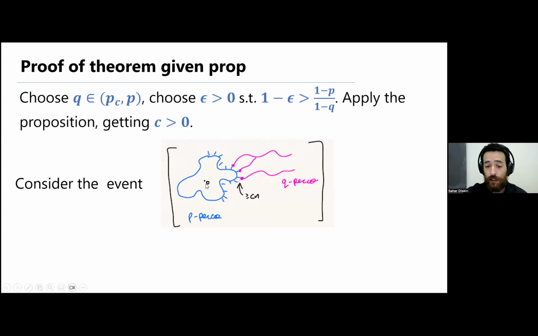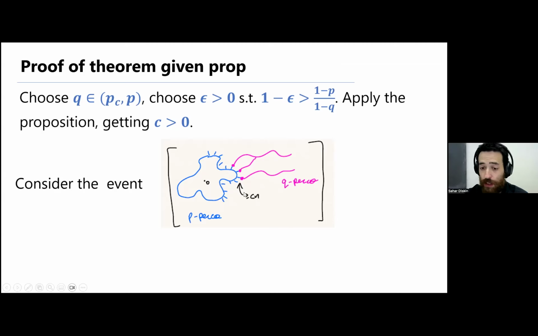It tells us, start from the origin, do P percolation, you expose the P cluster of the origin. So you have some P open cluster here, all of these edges are P closed. And then afterwards, in the rest of the world, you continue with Q percolation. Remember, Q is a smaller parameter than P. So I start with some strong parameter, and then I continue at some weaker parameter. And the event is that the number of edges in the boundary of the cluster of the origin that go to infinity in the Q percolation outside is at least Cn.